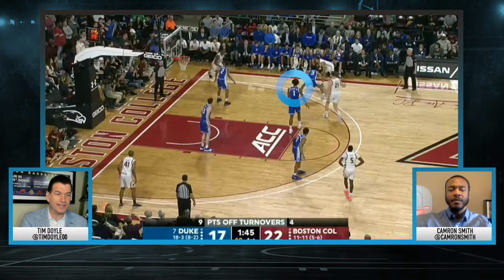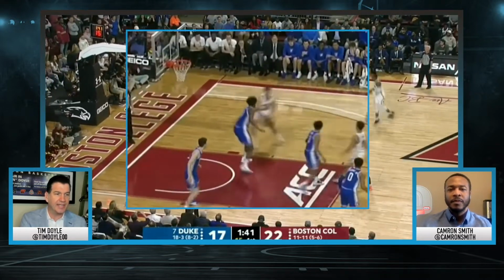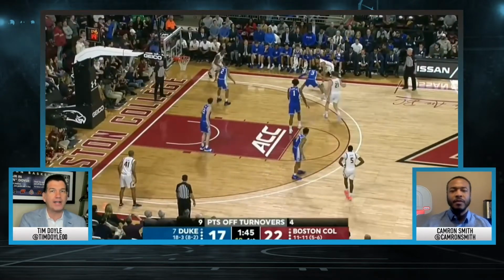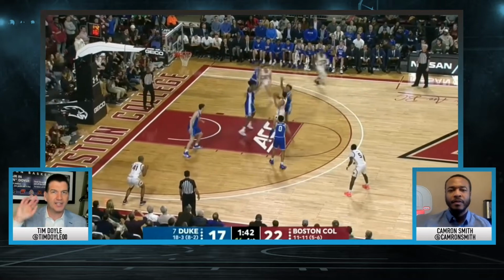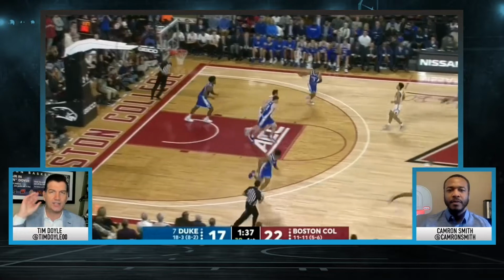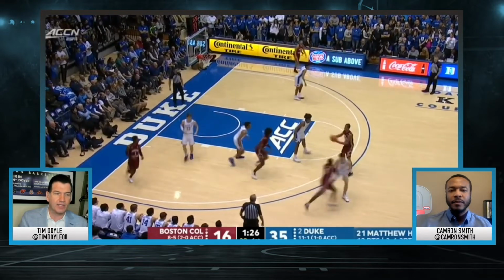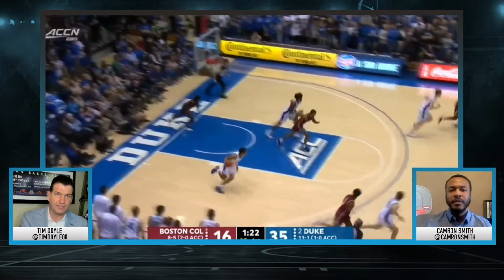Cam, you're spot on. This is his biggest question mark. Because he's so big, listed at 6'10", 270, it's like, all right, are you going to be able to at least keep guards somewhat in front of you in the pick and roll? Not every big guy has to be Clint Capela or Tristan Thompson, like crazy athletes. There's a lot of centers, the Robin Lopezes, the Brook Lopezes, Marcin Gortat. Those are just a few guys that pop into my head that had nice NBA careers that weren't crazy athletes. So he's going to have to be really smart as far as how to guard the pick and roll, but that's clearly his biggest question.